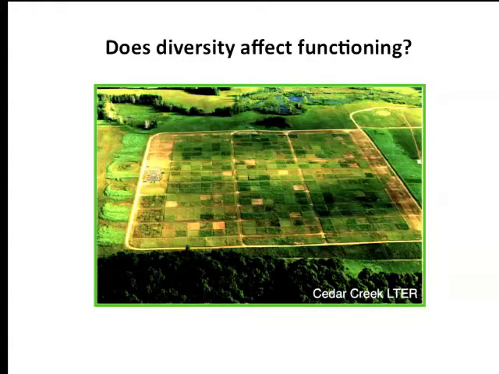So in larger organisms, how would we test whether diversity affects functioning? Well, you might do so like at the LTER experiment at Cedar Creek, where you have nice plots and you manipulate plant diversity or composition and go back after several years and measure some measure of ecosystem process rate. And I do not want to belittle this project, which is a huge, enormous undertaking and requires 50 undergrads a summer to weed and maintain this plot.